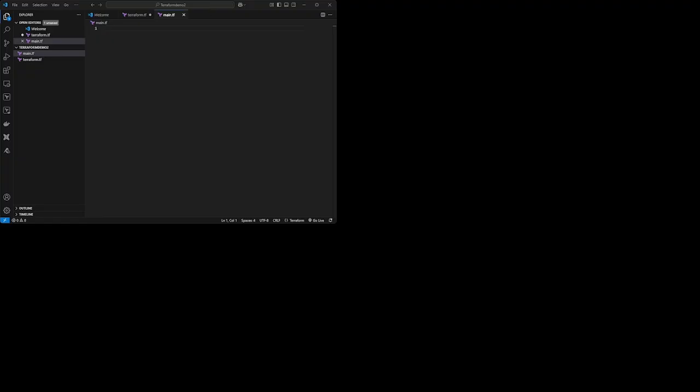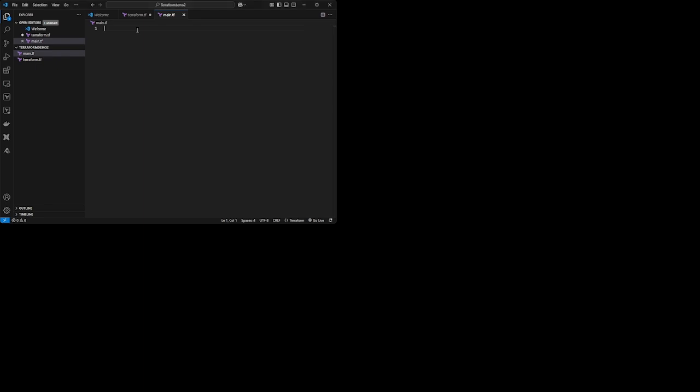Yes, from this platform. You can also get the template format from Terraform, a template on how to create resources.